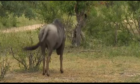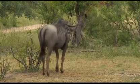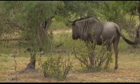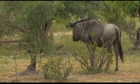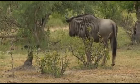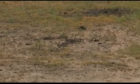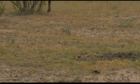He's scratching his head on the bush there, and he was lying down in the clearing here. Sorry, the Ram Drive radio is very loud this morning. He was lying down in the clearing because that's what they do in their little territories. He'll have a rubbing post somewhere around here. He'll have his midden. You can see his midden, Dave. If you come down, you can see this pile of dung here. That's his little midden, which tells everybody that this is his spot. And he'll be close to water. He's not too far from Treehouse Dam. And so that will be the sort of makeup of his little territory.